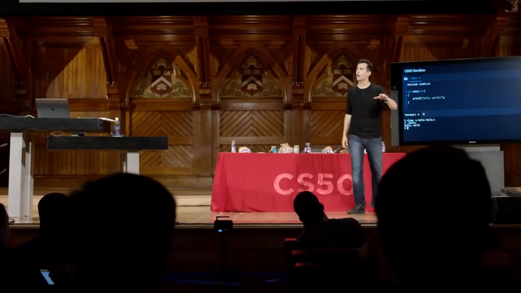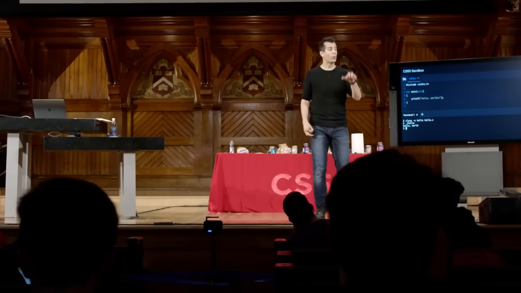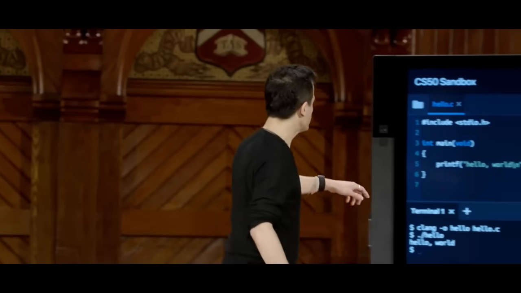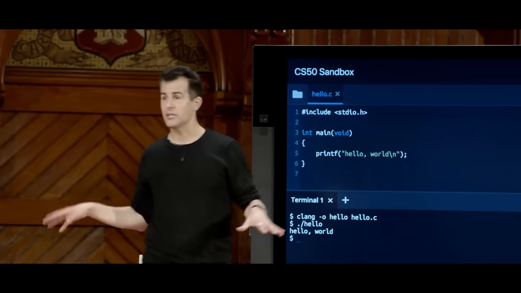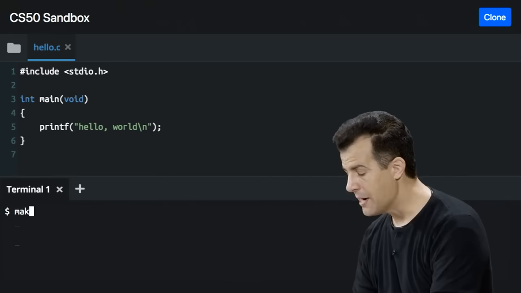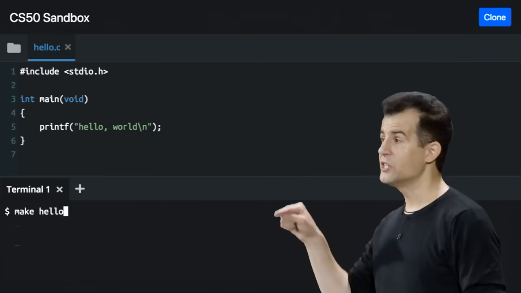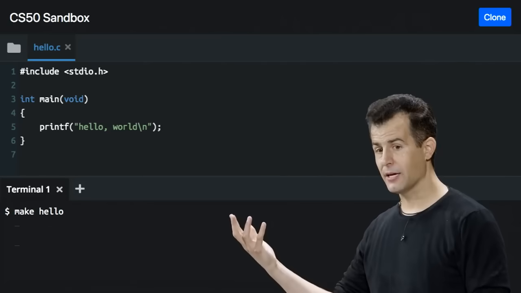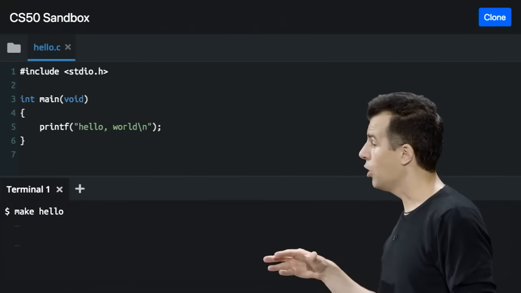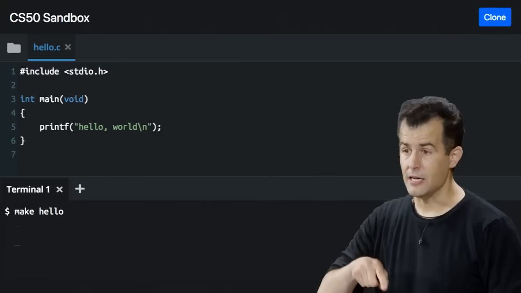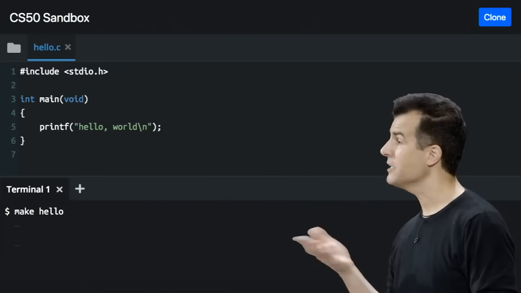But frankly, this is going to get tedious quickly. We aren't going to want to write our code and then every time we want to convert it to zeros and ones to run it, actually remember these sort of magical incantations of commands. And so humans have abstracted these away too. It turns out that if you want to make a program from source code into machine code, there's another command you can use. You can literally type make hello, where hello is the name of the program you want to make. This program, whose name is make, will look for a file by default called hello.c, therefore saving you the time of specifying it.